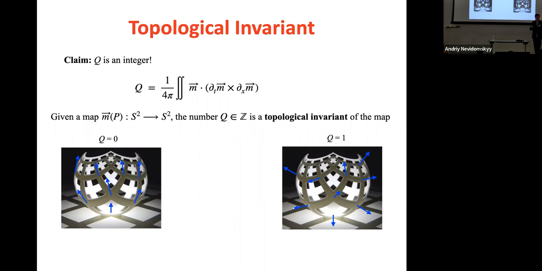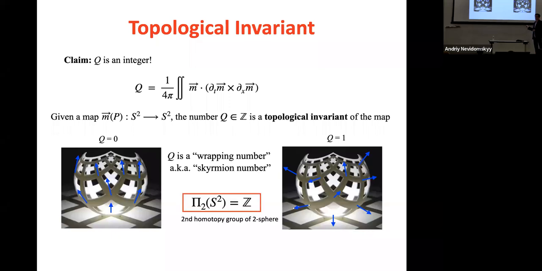It's like trying to comb the sphere, for those of you who are familiar with the mathematical theorem. In the mathematical language, it turns out that that integer is the label of the so-called second homotopy group, and it just tells you that there are an integer number of ways, technically an infinite number of ways, of trying to put the blue arrows on top of a sphere in unique ways that can't be smoothly mapped onto one another. Okay, now what does it have to do with Haldane?